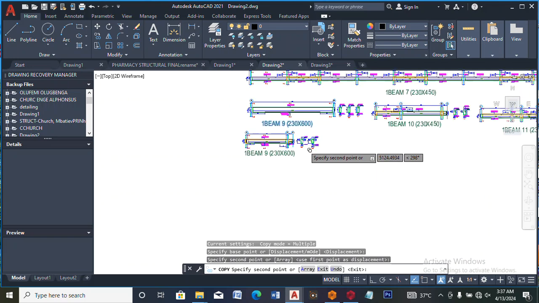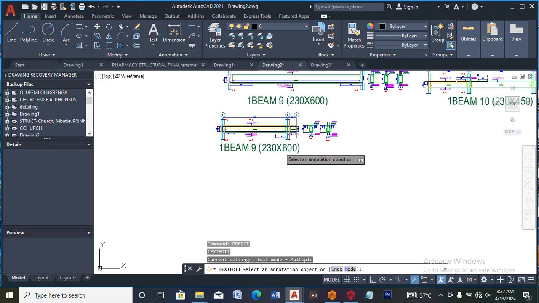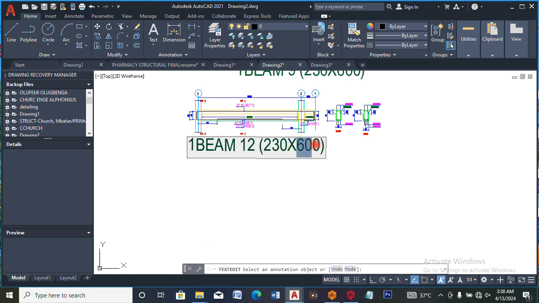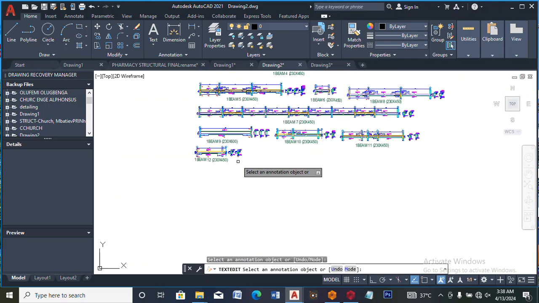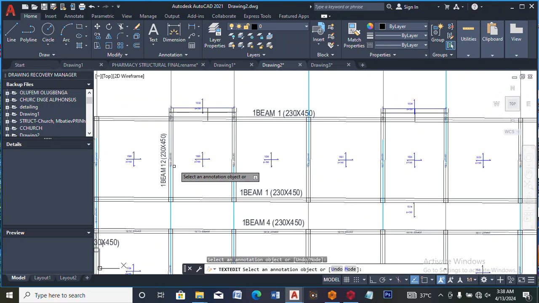So I have beam 12. Beam 12 is 230 by 450. This section, this B here, with this is the same, with this and with this is the same.